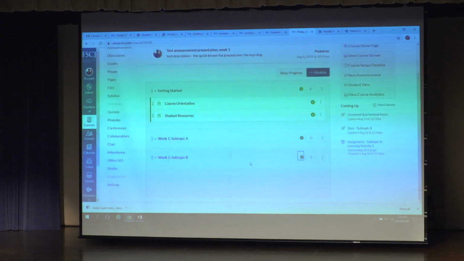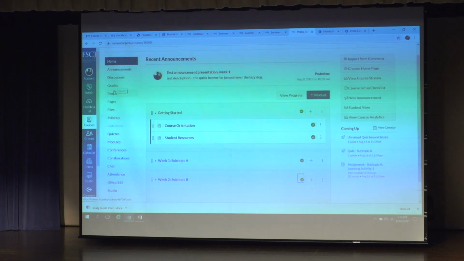Okay. And so that's essentially a module, and we think about it as a unit or a section. Okay. Pages would be the second content type to look at. You'll notice that in your course menu, you'll have pages available. This is something that a lot of instructors will also hide, just so we don't look at all the pages in a sequence. We want them delivered within modules. So you might want to consider hiding that menu item as well.